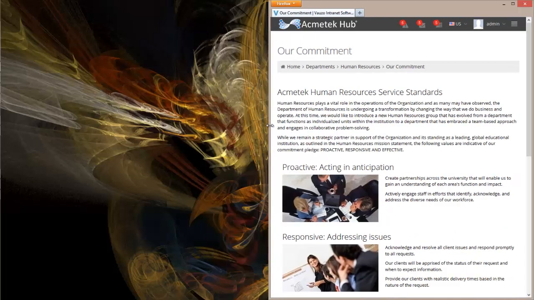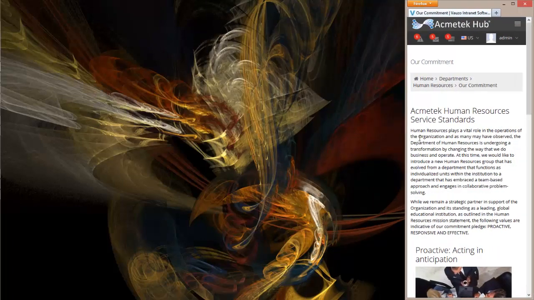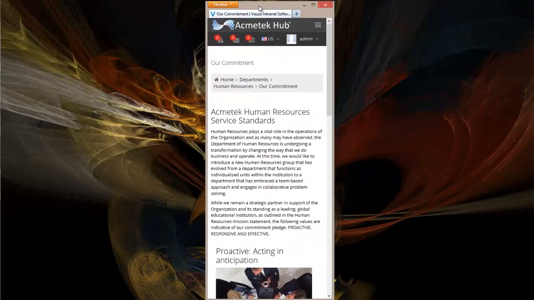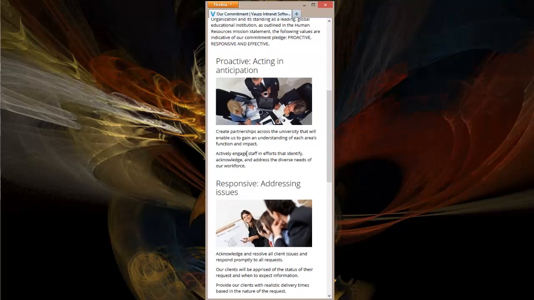We can even scroll in a little bit more and start to see, once we get about to here, that this is actually what the layout would look like if you were on, let's say, an iPhone. You can see that it's very similar to the tablet view, in that the menu's still been collapsed. We still have the main text at the very top, and as we scroll down, we'll see that the image has actually been placed on top of the content. So it's actually very similar to the desktop view, in that the organization of each individual content section is organized this way, but now they've been stacked on top of each other.